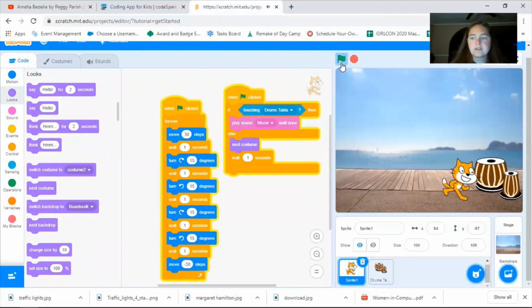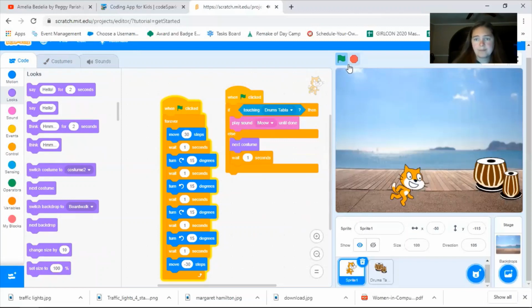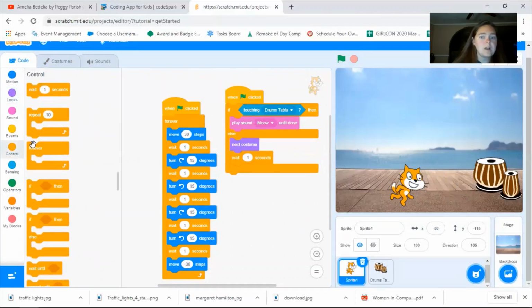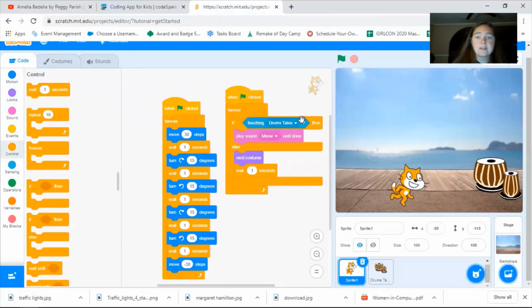So if he's touching the drums, but if he's not touching the drums, notice how since he wasn't touching the drums, he didn't get a meow. And no, we didn't get a repeat on that. So what we can do is go into our control, and we can loop forever around this.